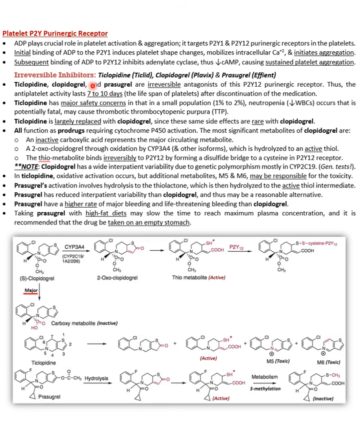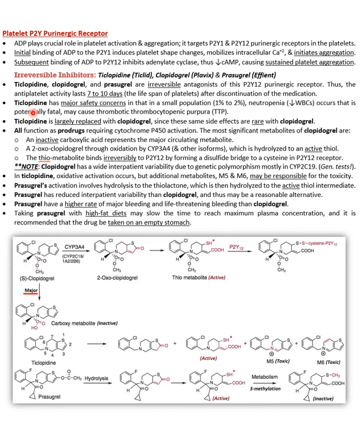So these irreversible inhibitors, just like we saw with aspirin, bind to the target through a covalent bond, as we'll explain shortly, and it causes antiplatelet activity, which lasts 7 to 10 days, the lifetime of the platelets, even after the discontinuation of this therapy. Which is a major feature of the irreversible inhibitors, unlike the reversible inhibitors, which we'll discuss shortly.